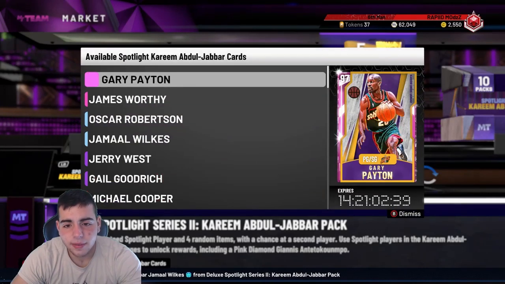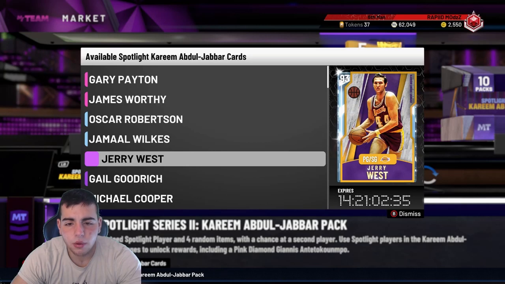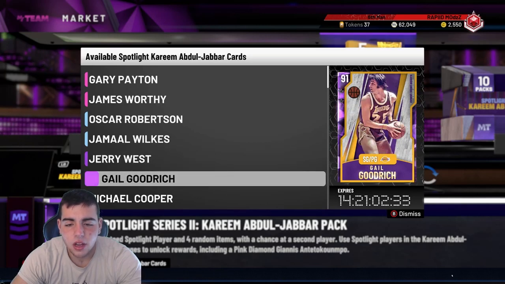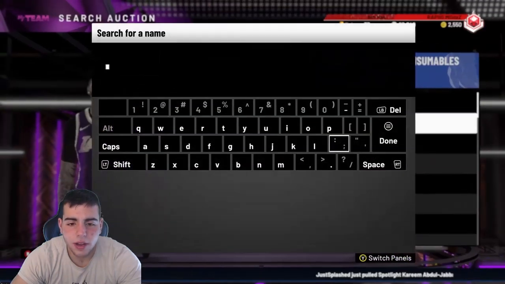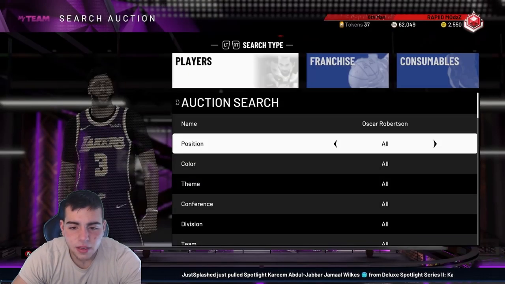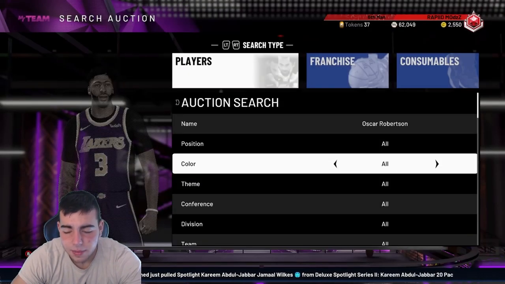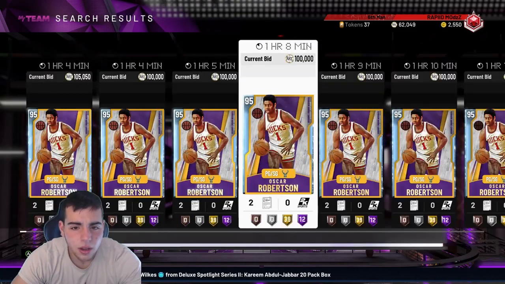Let's see. So we got the James Worthy, the Gary Payton, the Big O, which I like the most. We got Jerry West, who is a diamond, not an amethyst. We got Evolvable Gail Rich. Let's look at the Big O's price. I did not see him on the auction yet. To be honest, Diamond Kareem Abdul-Jabbar would be a good snipe filter. I would try it out.